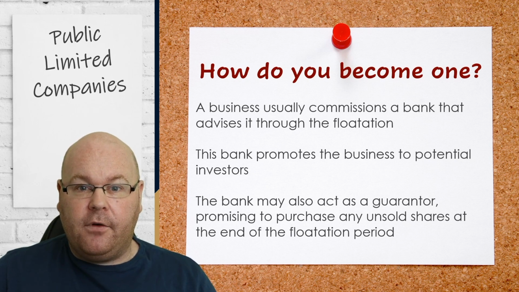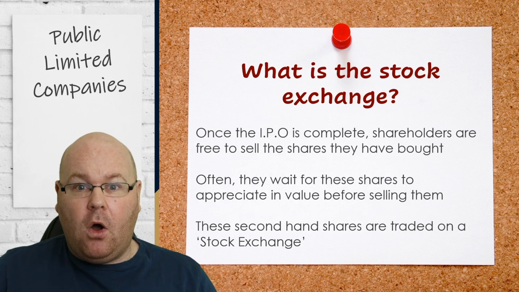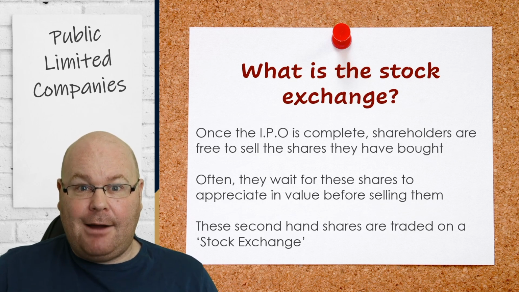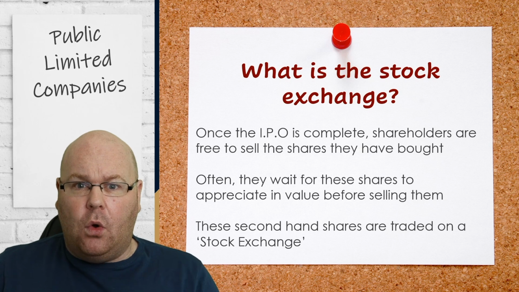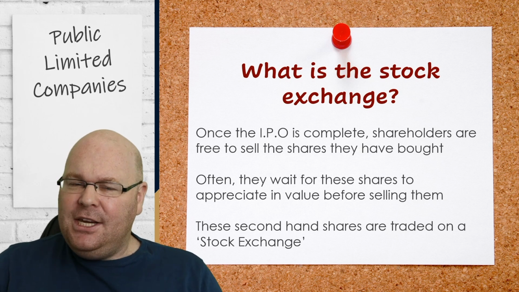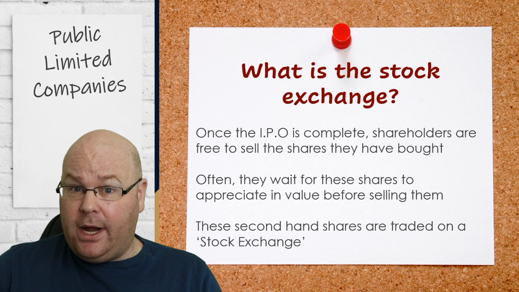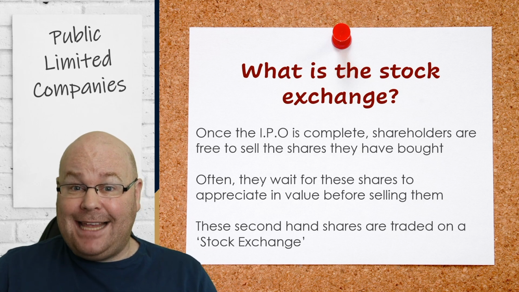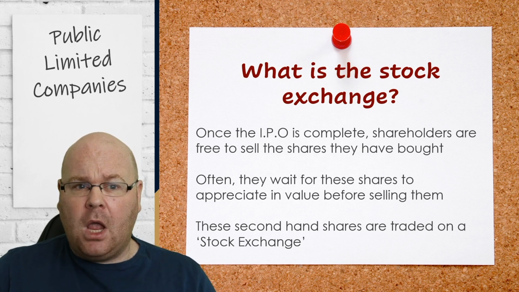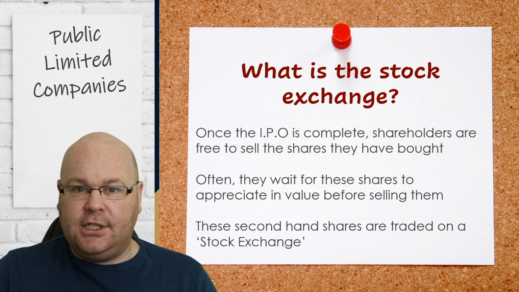Now, once the initial public offering is complete, the business now has thousands of shareholders all around the world. But these shareholders might decide, sometimes quite quickly, that they would like to sell the shares that they have bought. Well, there's a mechanism for them to do so, and it's known as a stock exchange.